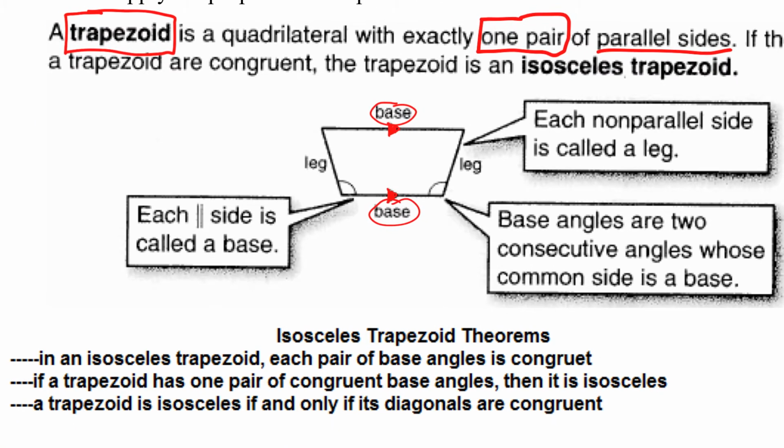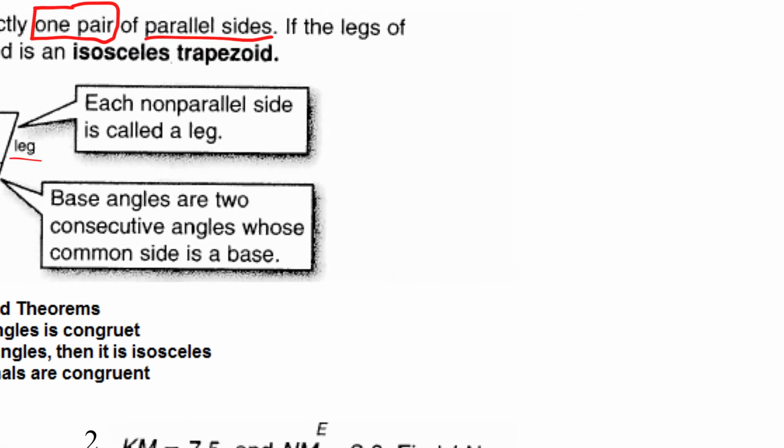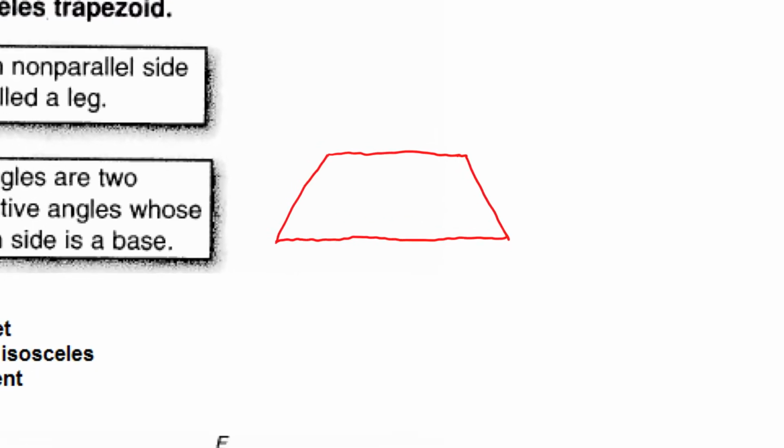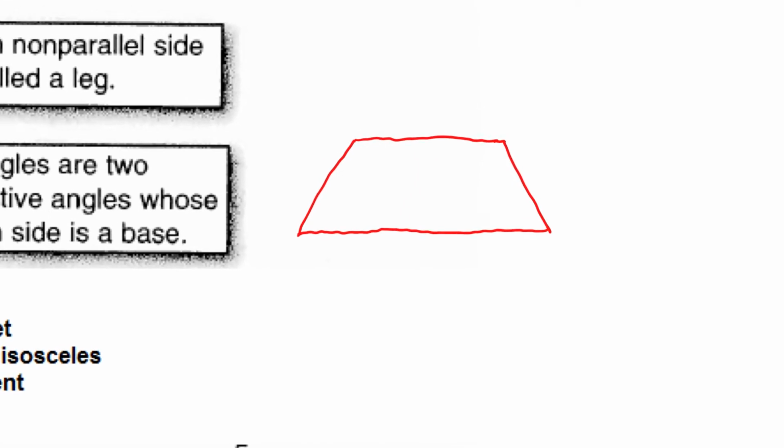Okay? So on a trapezoid, you're going to have two sides that are not parallel to each other. What do we call those sides? We call them legs, okay? All right, so what I want you to do in the margin is draw a trapezoid, draw it kind of big and as symmetric as you can. Mine looks like trash, but you'll get the idea.